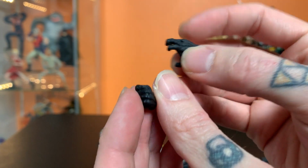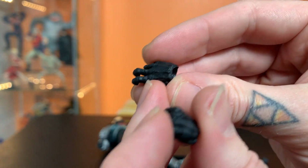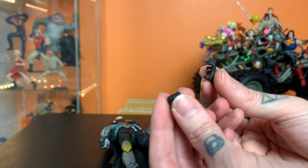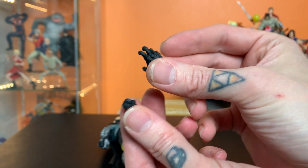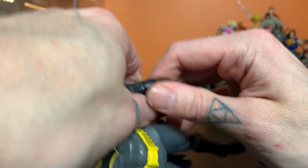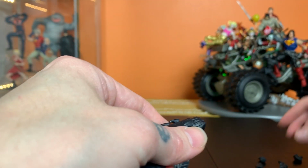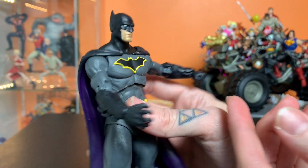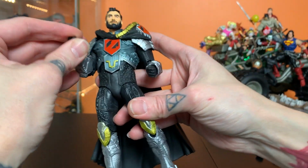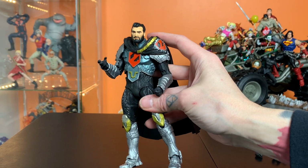They are gloved hands, so they do have a little bit of glove details on there, but I'm sure you could still get plenty of use out of these on other figures. Let's just maybe real quick, for example, throw that hand on Rebirth Batman. I don't think anyone's going to complain about that. Pretty exciting to see this many hands in one box from McFarlane.